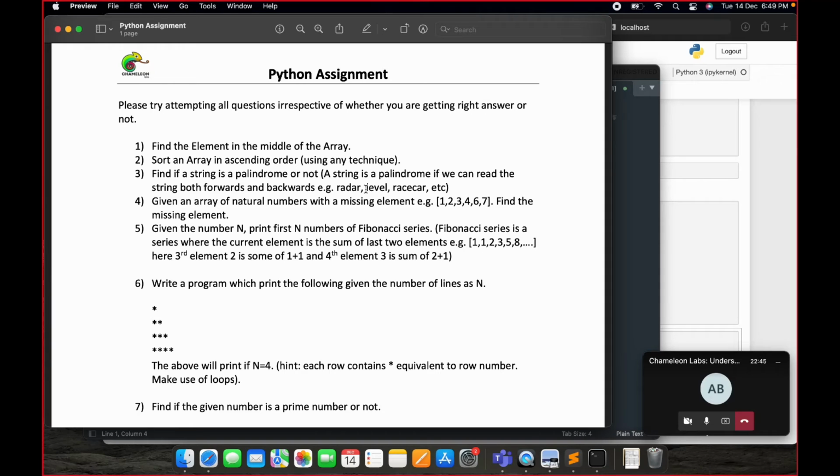So, anyone tried doing that? Basically, a string is also an array of characters only.